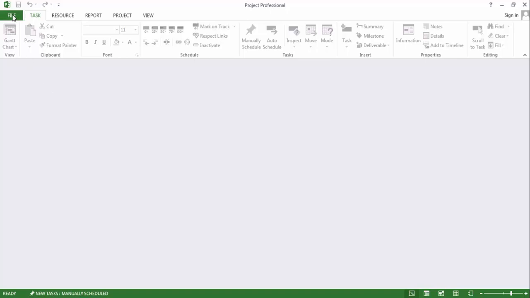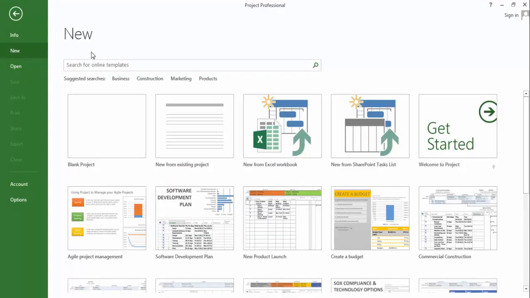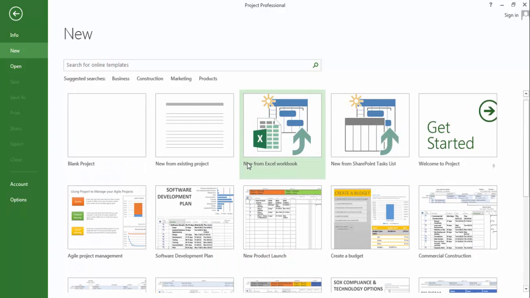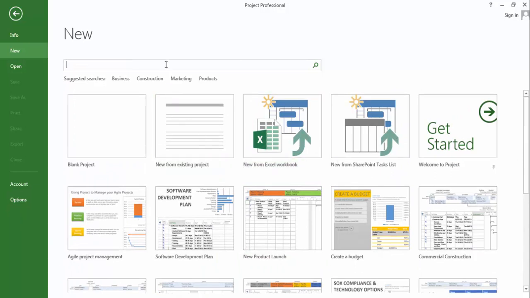The way to do it is to click File, New, and choose a template. There are several templates here. There are popular templates, but there are also a lot of templates online created by third-party organizations or Microsoft themselves. The template I'm going to use is the Agile Project template.